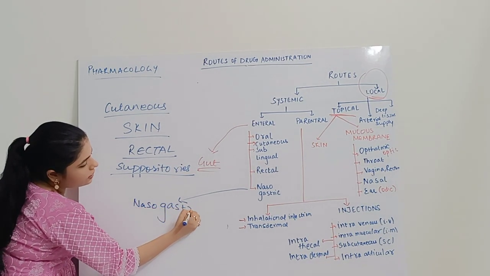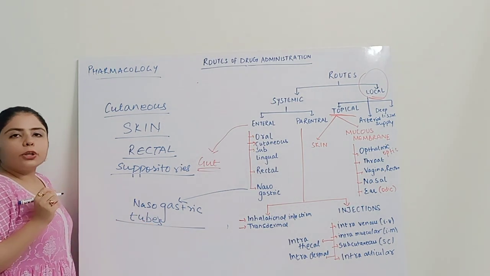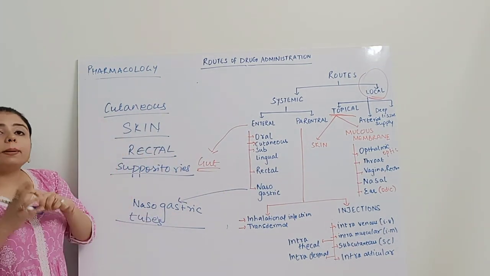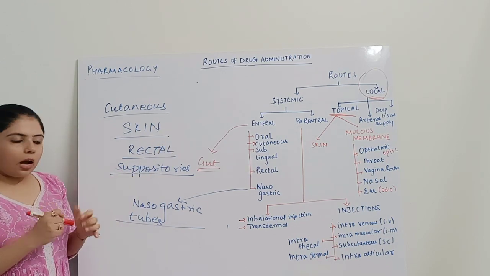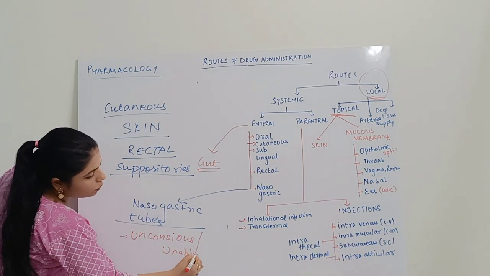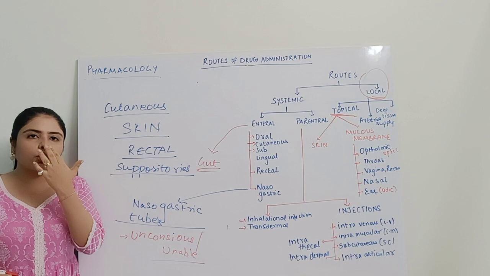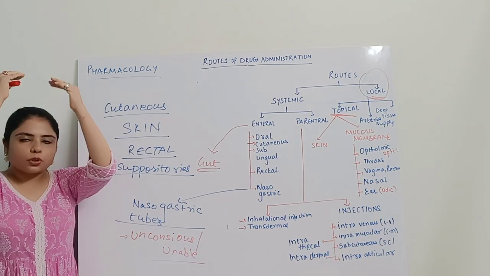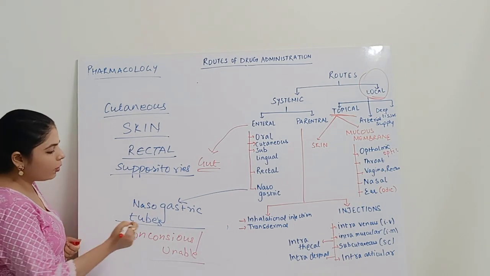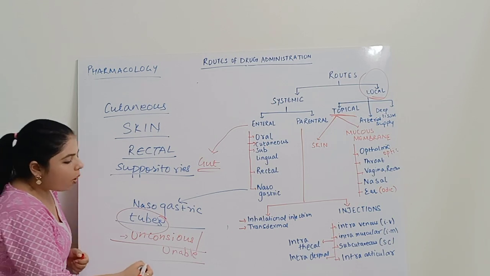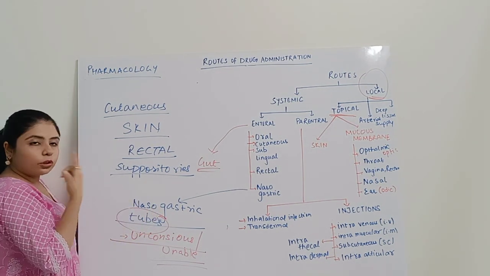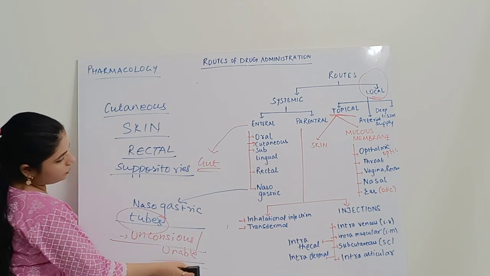So there are nasogastric tubes. These nasogastric tubes are usually used on people who are unable to swallow a drug. Here the drug can only be absorbed by the enteral route, but the person is either unconscious, okay, or the person is unable to swallow. In either case, there is a pipe which is attached to the nose of a person or directly to the mouth of the person, which goes deep into the stomach. So the drug is being delivered into the stomach, into the gut region, with the help of a tube, in case of a person who is either unconscious or unable to swallow the drug. So the pipe is either attached on the nose region or on the gastric region, that is directly into the stomach region, right?